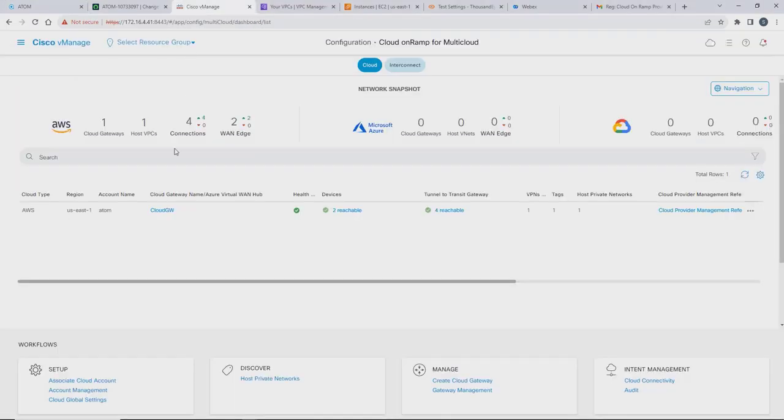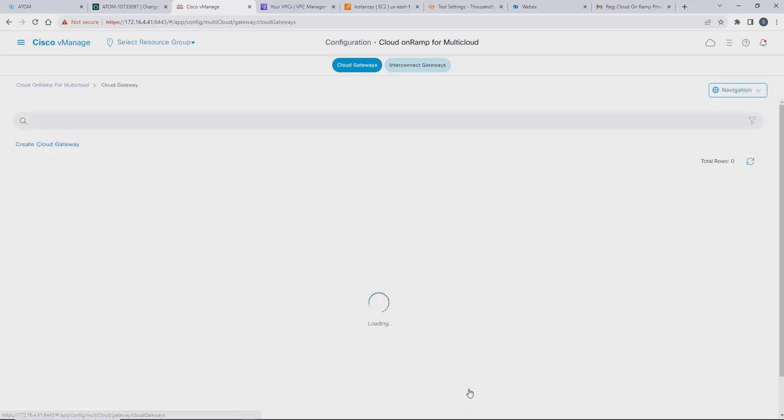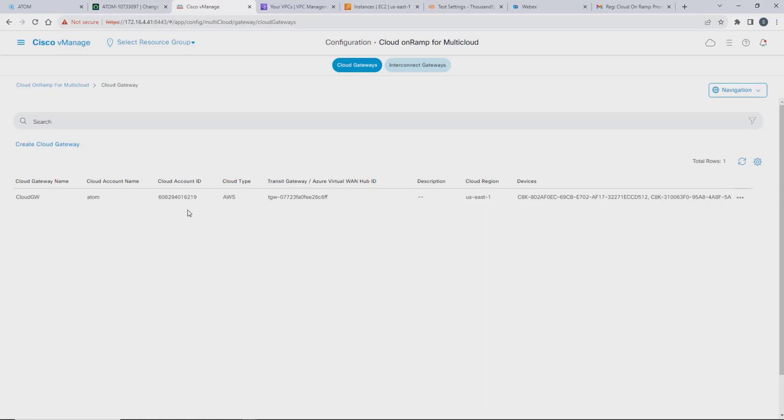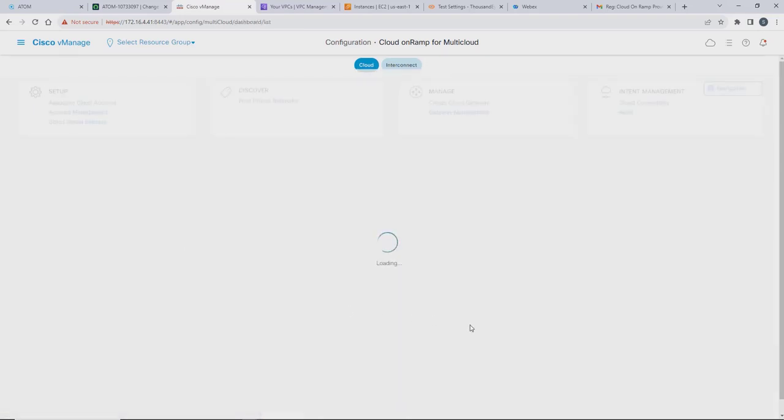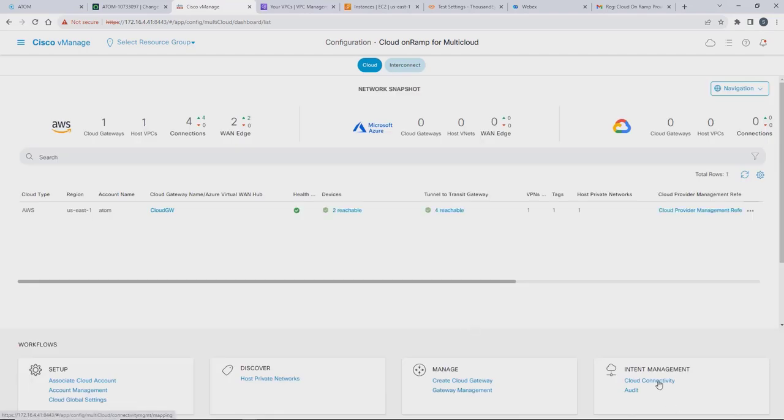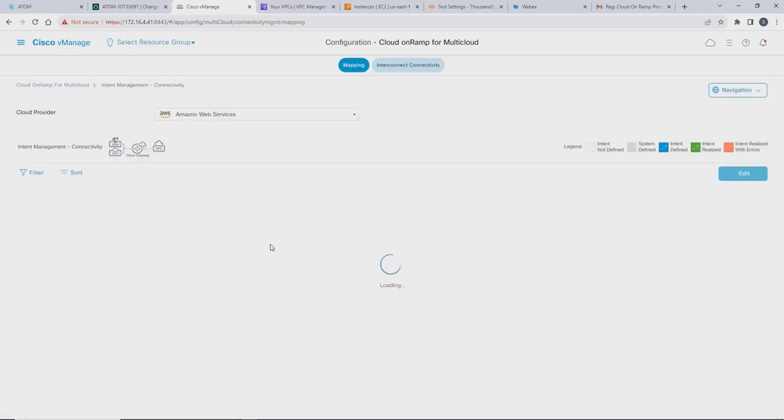Let us visually verify on the different systems. On vManage, we can see the Cloud Gateway deployed in AWS and has 2 routers with 4 tunnels established to Transit Gateway. Here is the Cloud Gateway. Connectivity to the AWS workload is established.